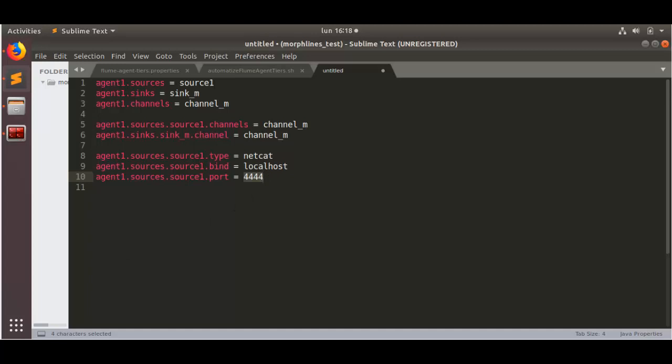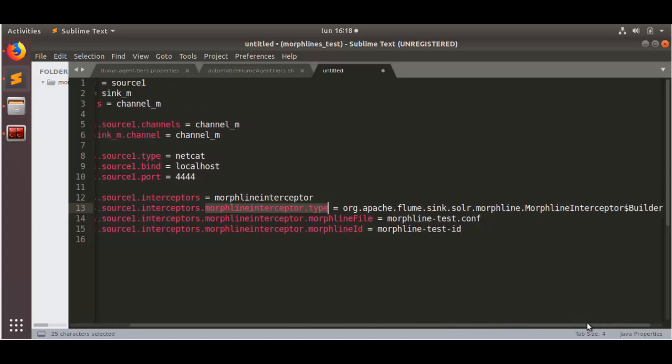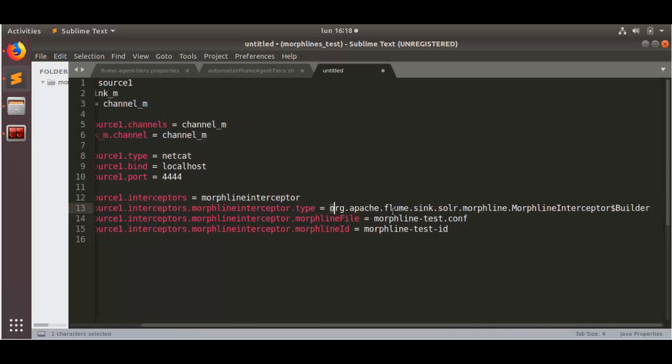This is the interesting part, in which I will configure the interceptor for the source as Morphline interceptor. Look at this property, it's just interceptors. The next property is the Morphline interceptor type, which needs to be set with this value. This is the fully qualified class name in Java.